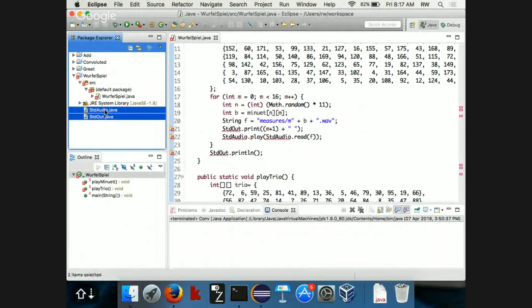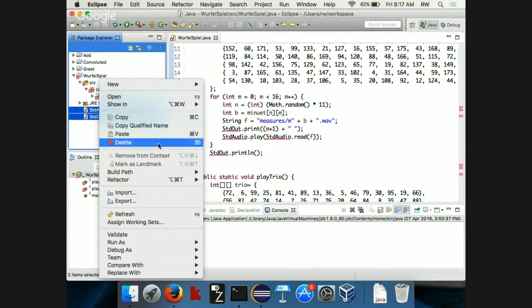So it put them in the wrong place. I probably made a mistake on one of the previous screens when asked where to put them, but I want to move them in there, and I can do that, but there are other ways of doing it as well. Yesterday we refactored the variable name, and I renamed the variable throughout, and that was really convenient.